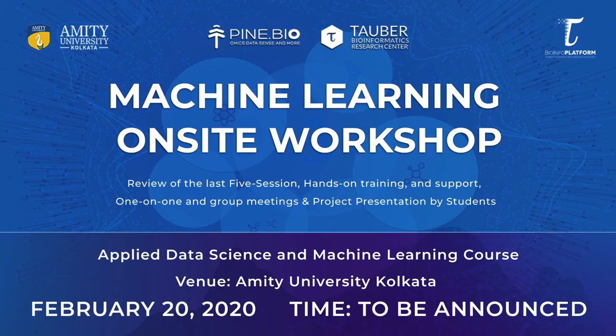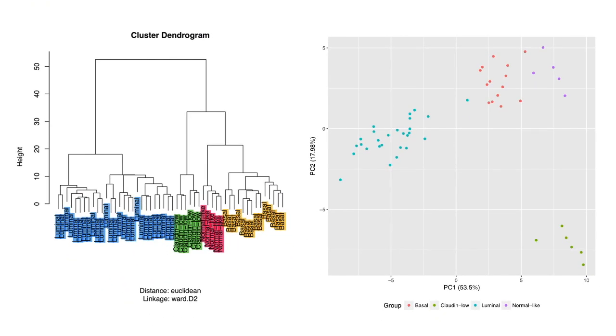On the 20th of February, after a week, we have our second online workshop where we will review the topics covered before and we will also have group presentations and discussions on various research topics. We will also learn about the impact of feature selection on interpretation of a condition sampled from various datasets.